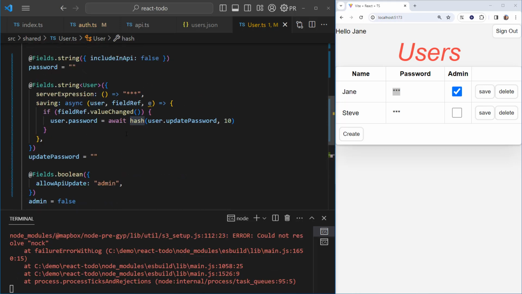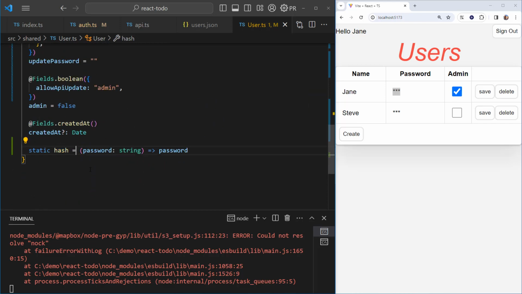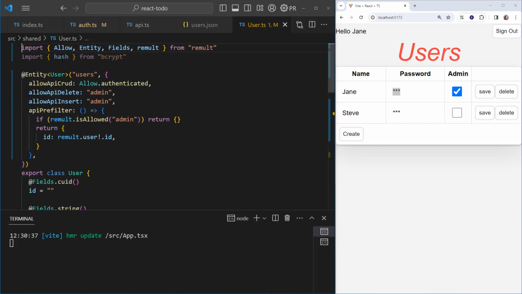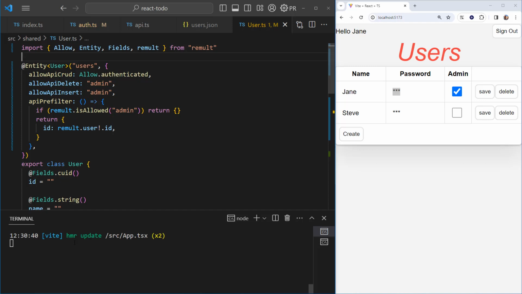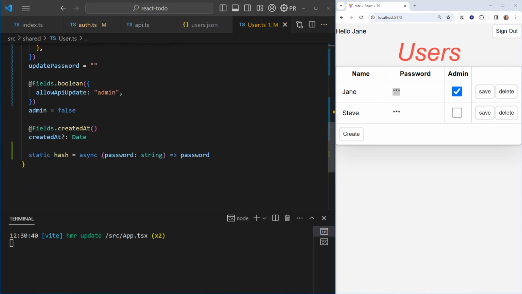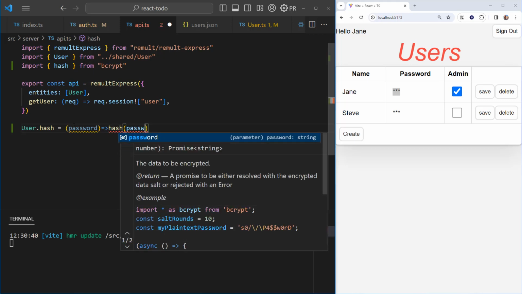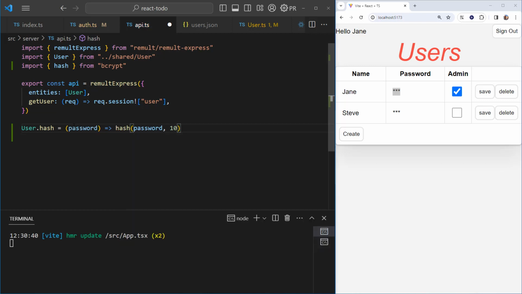Let's call it over here. Yeah, we want it to also be async because we want it to be a promise. So we're going to use it over here. User.hash, and we don't need the salt definition over here, and we can remove the import. So at this point, Vite is our friend again. So this is an abstract definition of a hashing method, and we're going to implement it using injection on our server. So we're going to go over here and we're going to say user.hash gets a password and then hashes that password from bcrypt using 10 levels of salt.